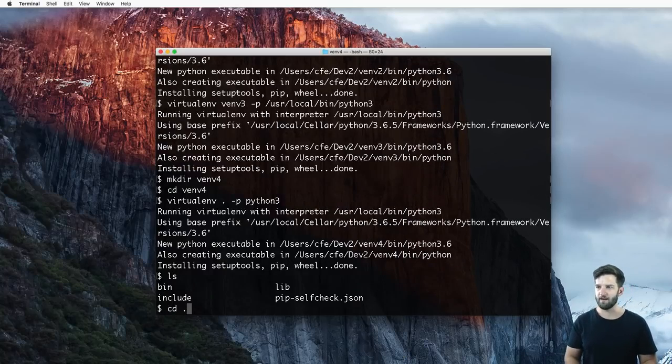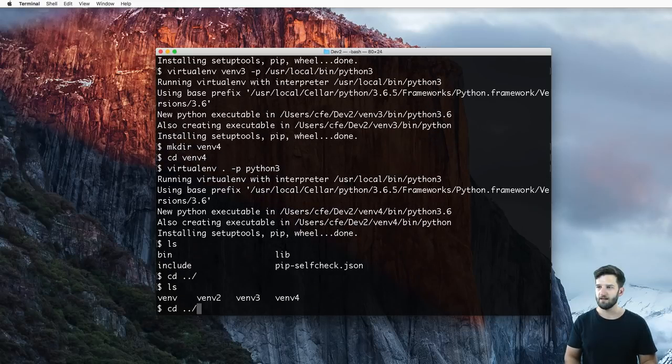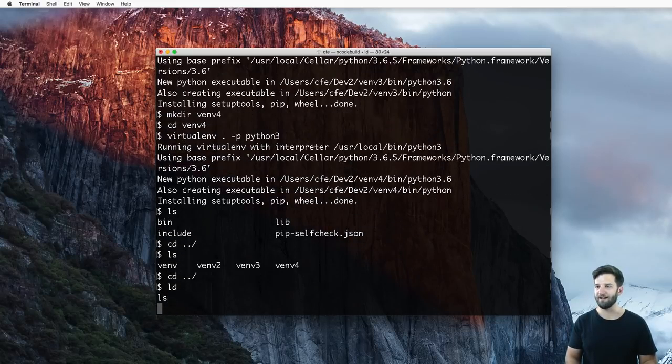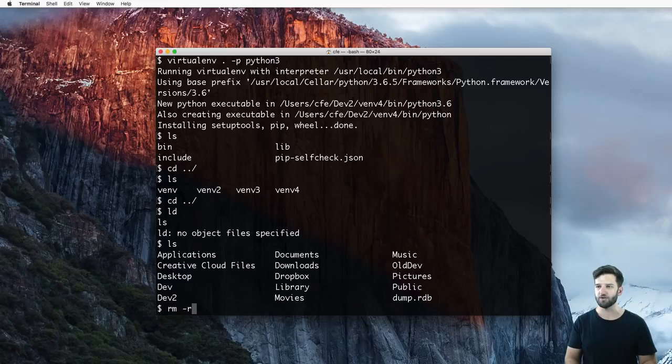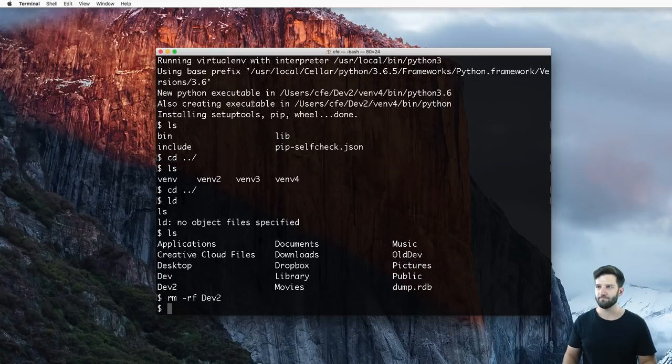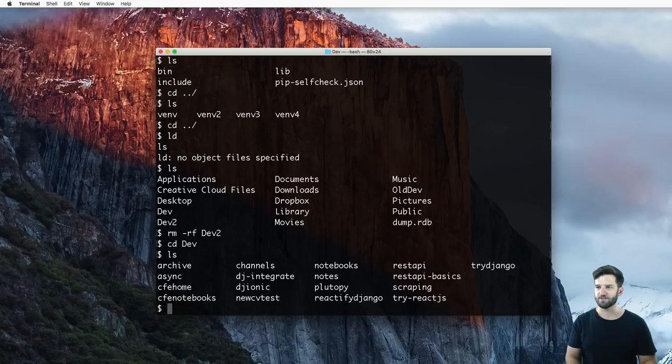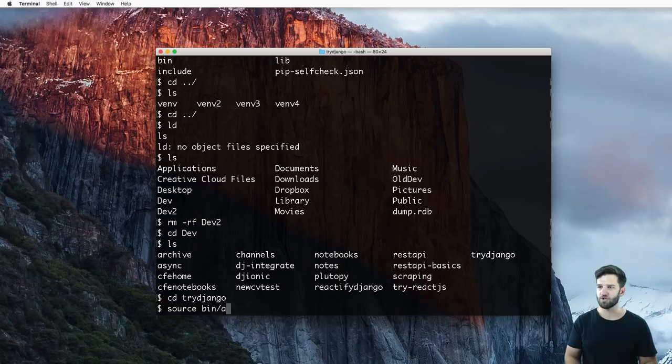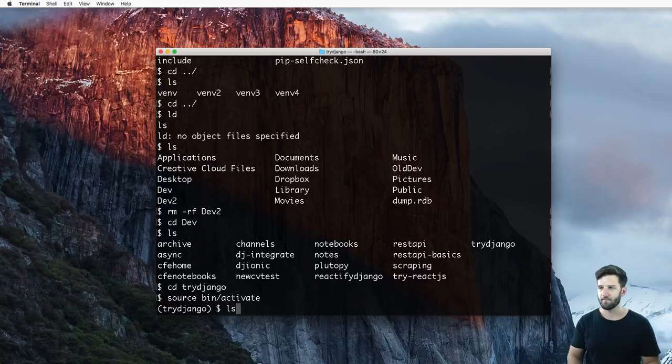Now, in my case, I'm going to get rid of that dev2 folder. I really don't need it, but it was all about illustration purposes. Okay, so I'll cd back into my original project and leave it at that.